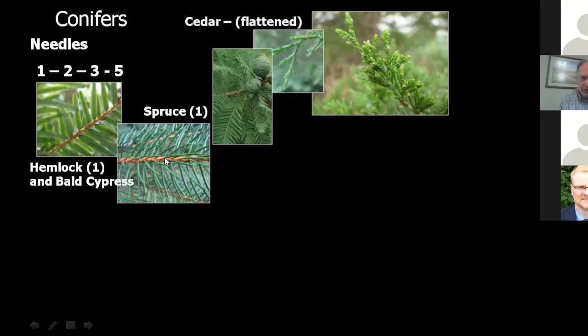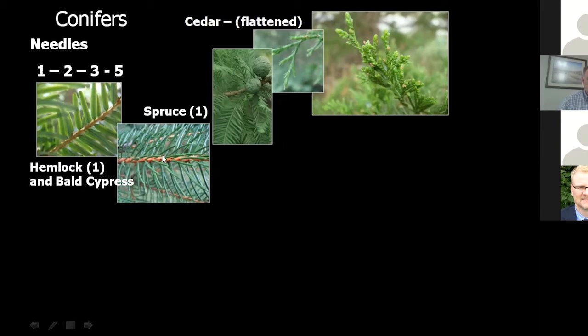Again, I want to caution everybody, you don't have to be taking notes on all this. This is all going to come to you in a key that is going to spell all of this out for you. So don't try to keep up with me writing all these characteristics down. Just recognize the fact that these 3 trees that we have right here are singly borne needles.